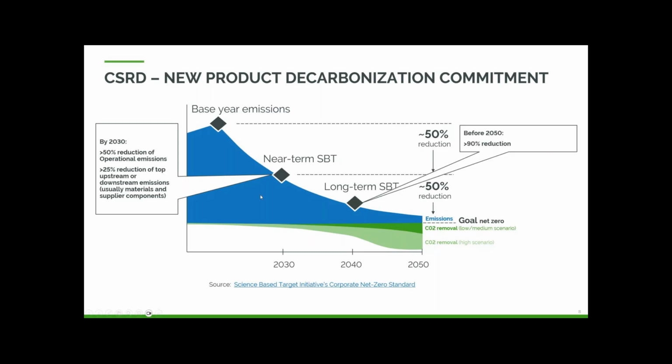Now, you have 20 years up to 2050 to do effectively the harder half, which is, from your baseline year, to remove at least 90% of your emissions by 2050. Some companies might, for differentiation reasons, set a net zero commitment target date before 2050, but the latest you can set it at is 2050. And any remaining emissions, the 0 to 10% of emissions that are left after your net zero commit date, are ones where you have to buy a credit or offsets to cover that.